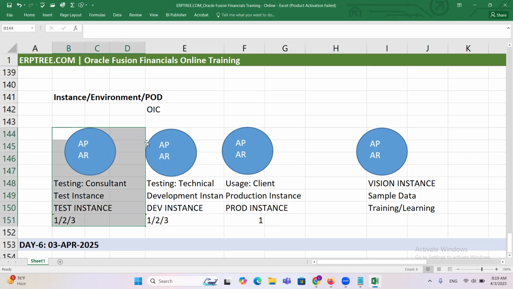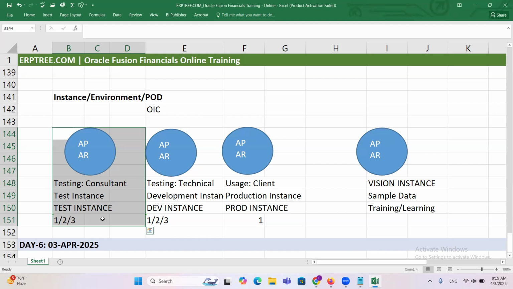In some projects, you may come across an instance whose name has the word development within it. That instance you may use for testing purposes also. So it works in any way, just there are different dimensions. Within the instance URL, you can see dev, meaning development instance. The name could be dev instance, but you may use it for testing purposes. It may be allocated for the purpose of testing by the functional team.